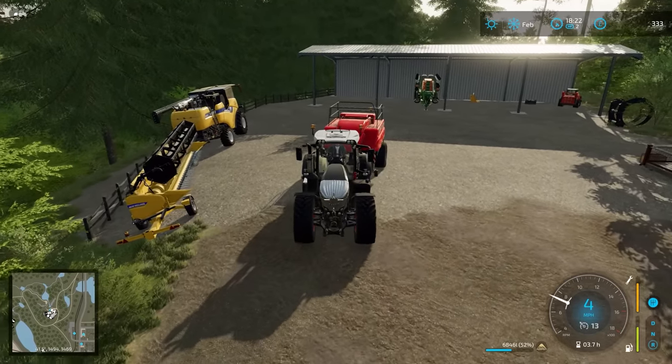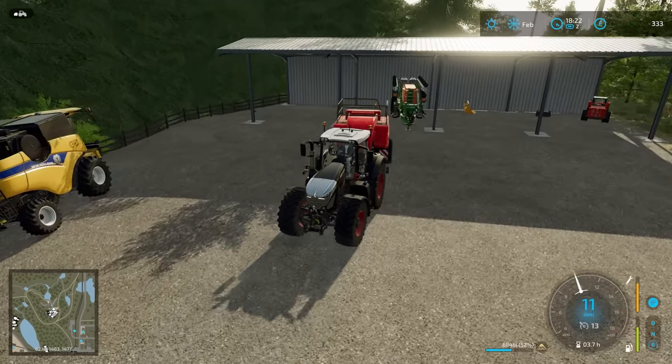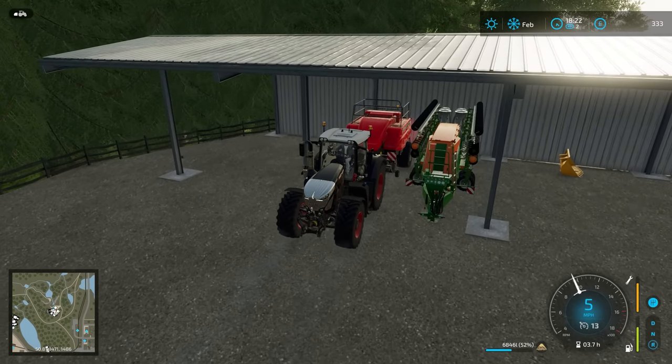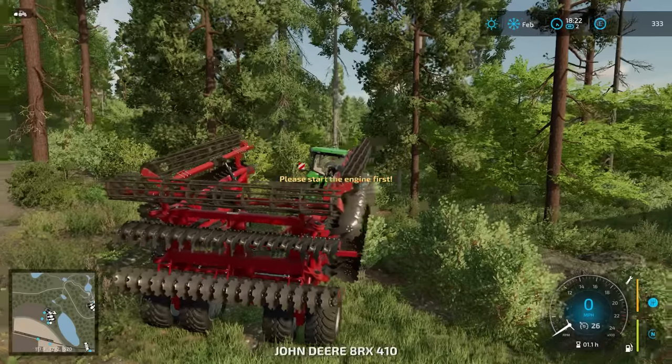We'll pop this in next to the big seed drill. And I reckon this tractor can stay attached. If I have multiple things to move, I can use the John Deere. Which is here.